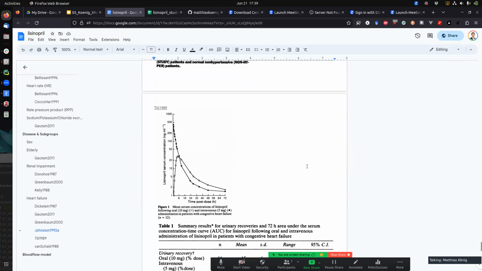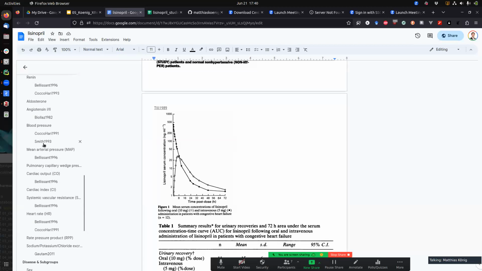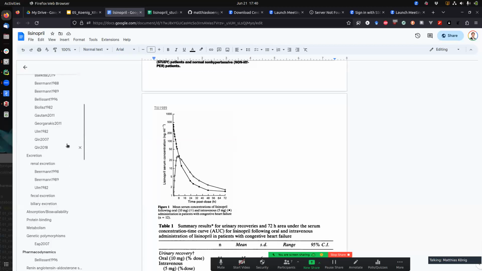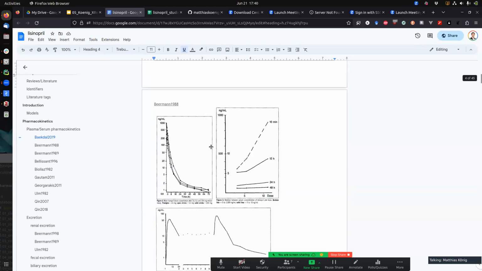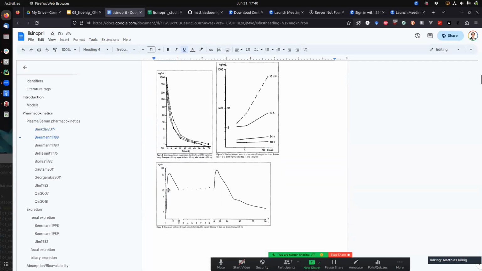I think what I wanted to do today is just give an overview of how this data looks. And of course, you could see there's a lot of good and interesting data in here, and we now have to get this into the computational model. We have to get these data sets, the pharmacokinetics and the pharmacodynamic parts which are most relevant, into a machine readable format that we can feed the model with.